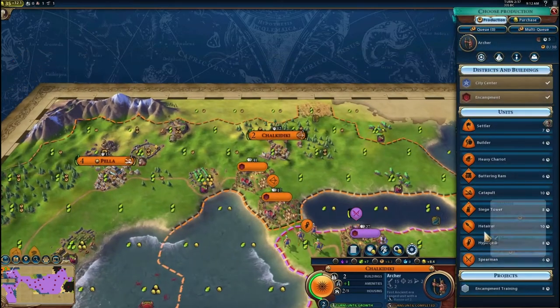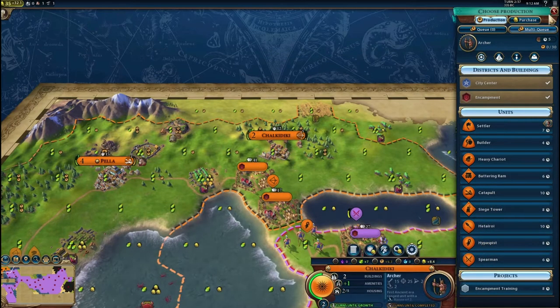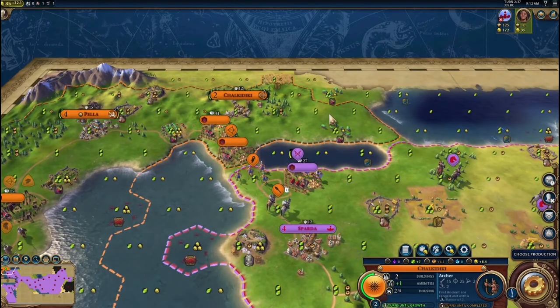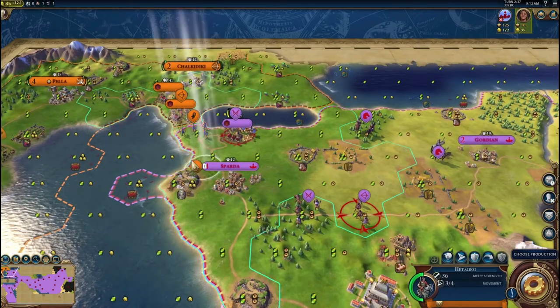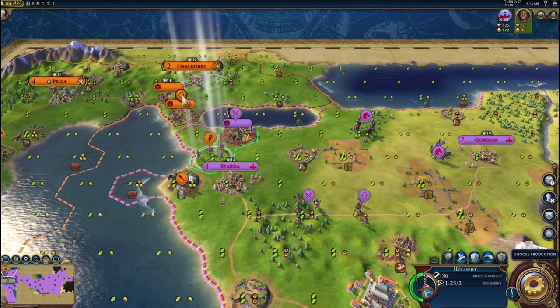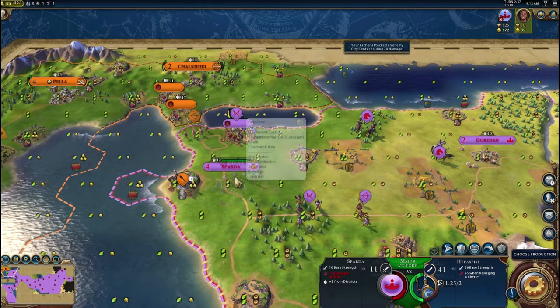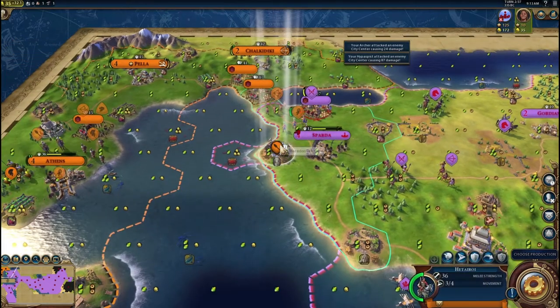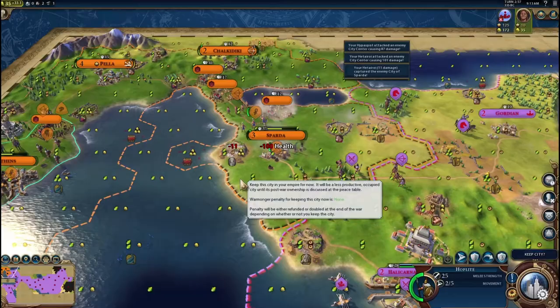I use the cities of Pella, Athens, and Chalkidiki as production cities. The other Persian cities don't work as production cities because they don't grow at all, so there's no point in building a granary in them. You just make sure your encampment is there and you use encampment training to build up gold in the other Persian cities. And then I use these three cities here to produce what I need.